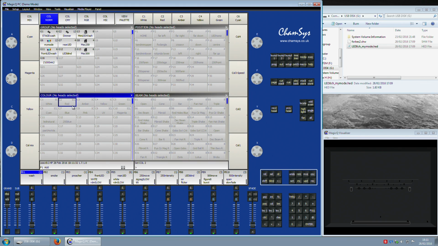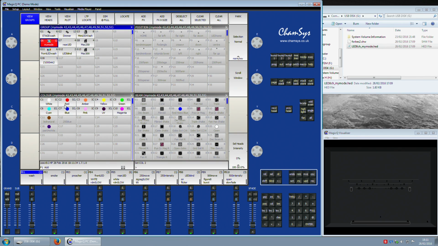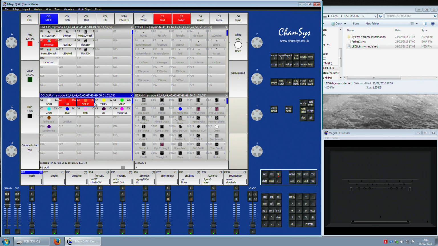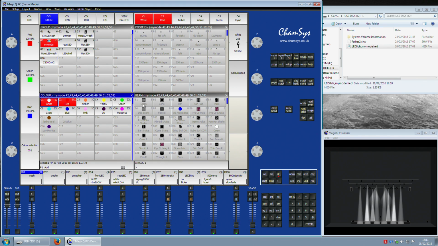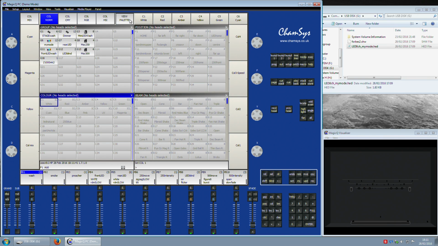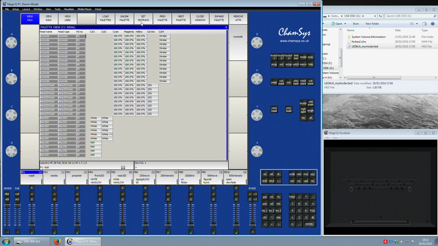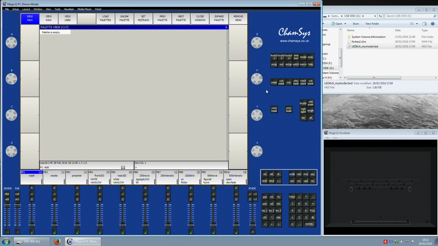So now we've got rid of them, they're still showing up as intensities, but they're still also linked. So let's start off at the white. It still has. Let's get rid of this. Yep. So the next thing we're going to do is here, Unlinked Palette. So let's go through and get rid of all these links. See, you even see there it's highlighting where it's come from. And that's basically making them be individual palettes again.